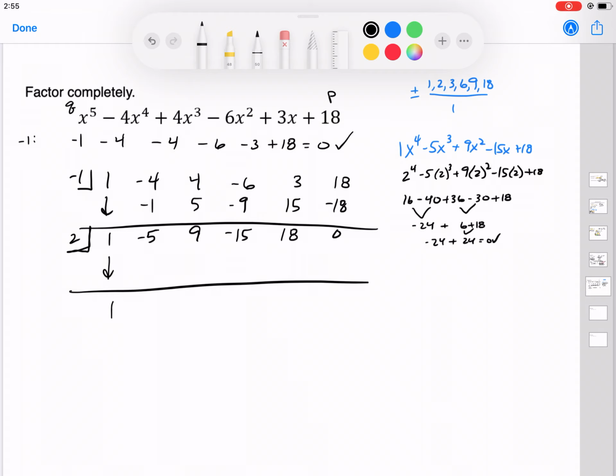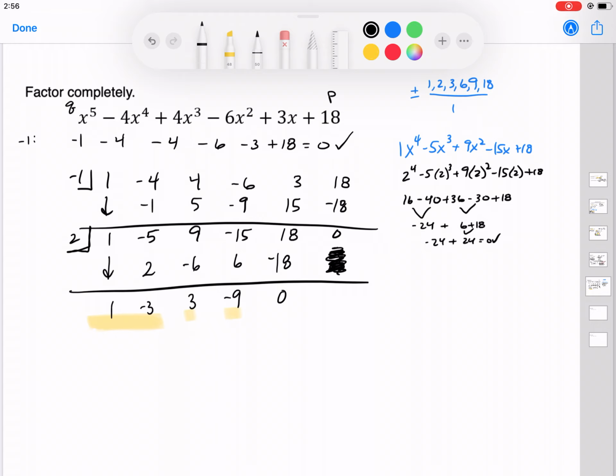Drop down that 1 and go add it. 3 times 2 is 6, negative 9, and negative 18 is 0. Now notice, right here, you don't fill this one in. So at this point, there's a good chance we'll be able to use the grouping method, but if not, you'd have to do it a third time. We're in luck. We're going to do the grouping method, and you can kind of see because 1 and negative 3 are at least those coefficients don't factor down more. But 3 and negative 9, you can divide both of those by 3, and it'll match up with those first 2 coefficients.